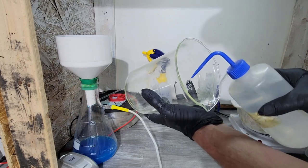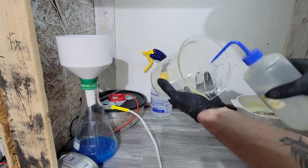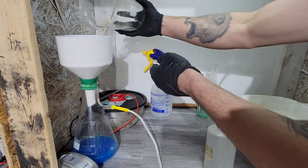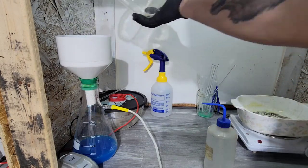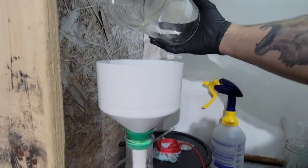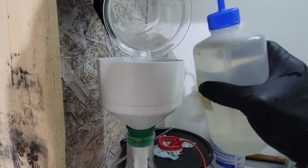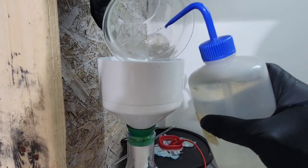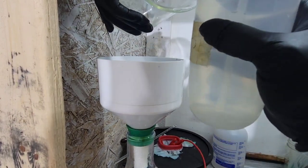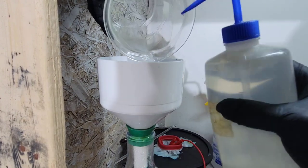So I just ordered a bunch of stuff too. I got another beaker, another flask, another Buchner funnel. What I plan on doing is having a set for hydrochloric solutions and one for nitric solutions so that I don't have to rinse as much.